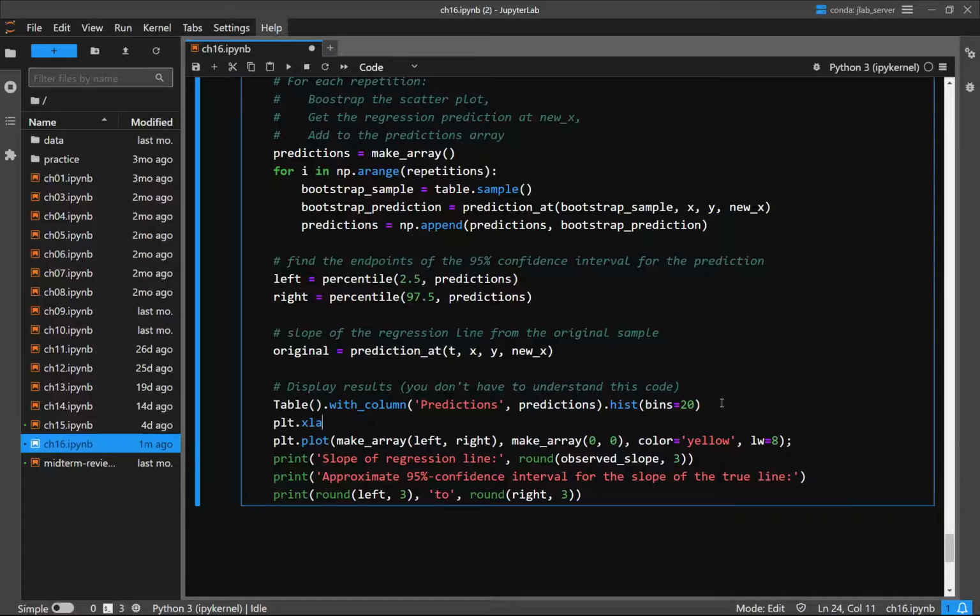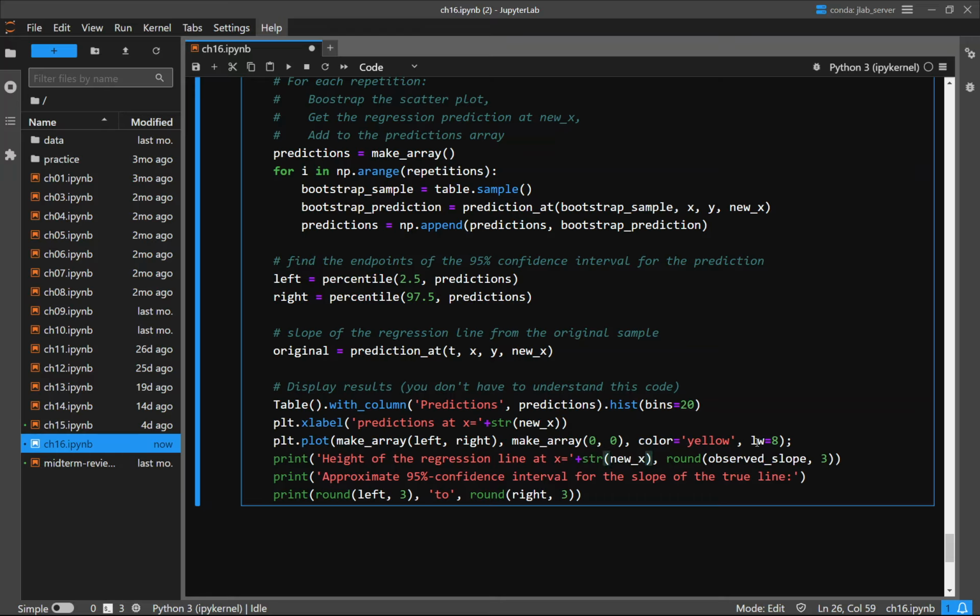X label, predictions at. You don't have to understand any of this code down here. Plus str of new x. And then we want to still go from left to right, still do yellow, still do all that. This is not the slope anymore. This is the height of the regression line, the y values, at x equals this new x value. You can say plus to add a string to a string.